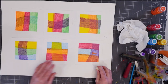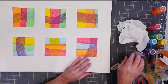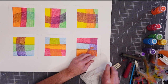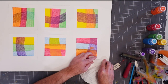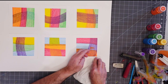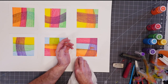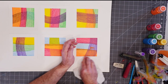All right, get rid of those eraser crumbs. And again, I'm going to have to wash this. That's what I'm going to have to do right here. Let's see if I use this little bit of water in here. And, oh, there we go. Actually, sometimes you do that. Let me put the pencil line down. Let's get that right there. Beautiful. A little bit of glue. Oh, all better. All better.